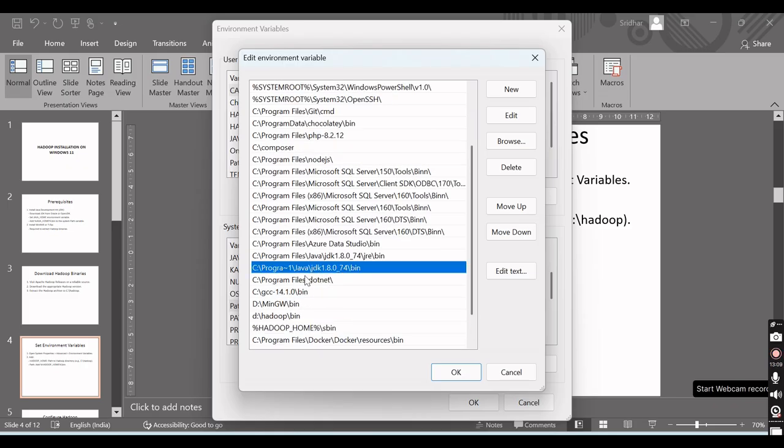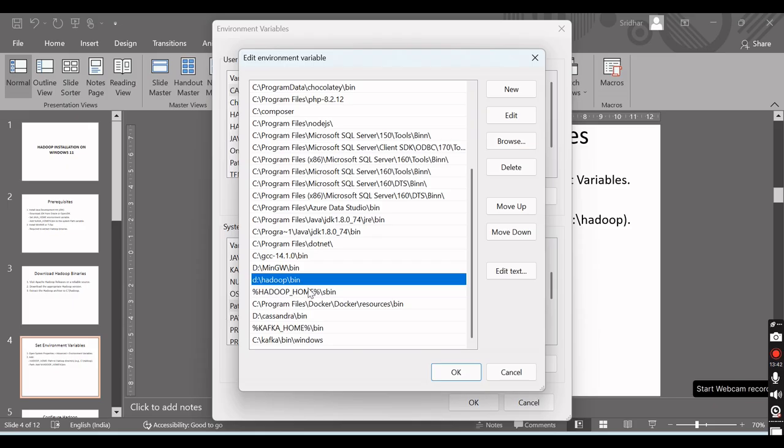Yeah, so here I mentioned the Java path also: C drive, Program Files, Java, JDK, /bin. So everything I have set properly. Actually, you need not worry about this Java, because once you have installed it, the path is automatically set in the environment variable. But in the case of Hadoop, it has to be configured manually. It's not an automated process.